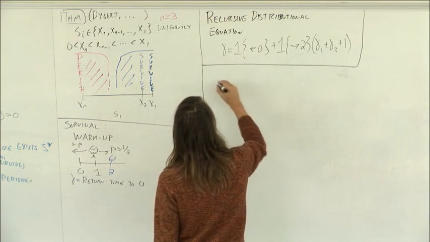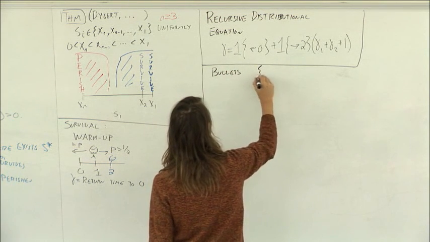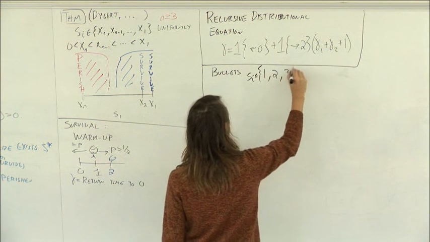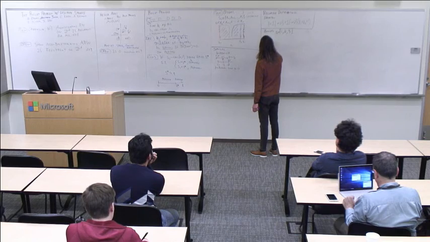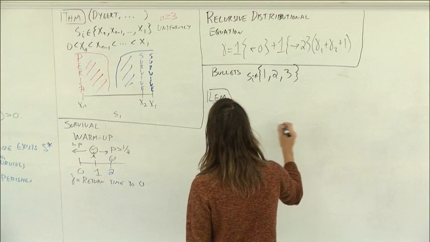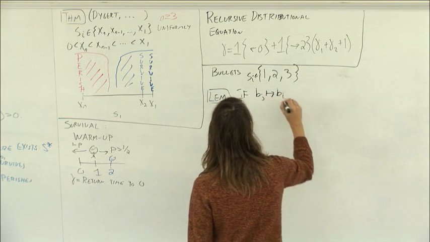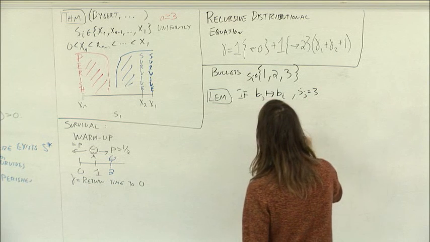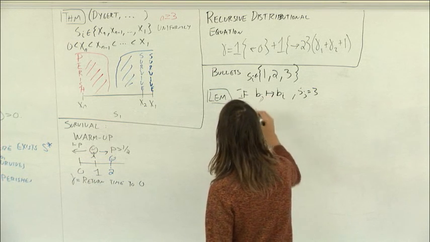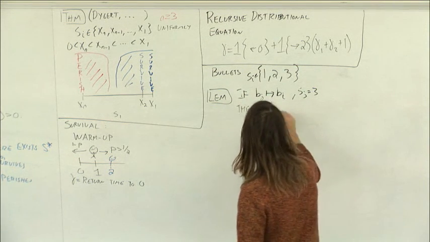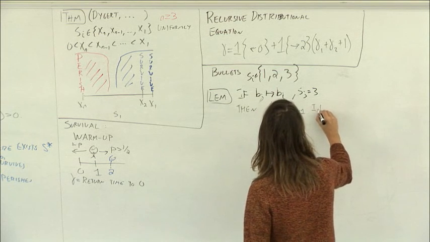So back to the bullet problem. I just want to look at the case where Si is taken from the speeds 1, 2, and 3. I want to make two observations. The first is that if a speed 3 catches another bullet, then the bullets after it are independent, with the same distribution as before.